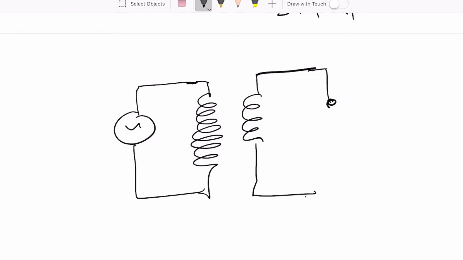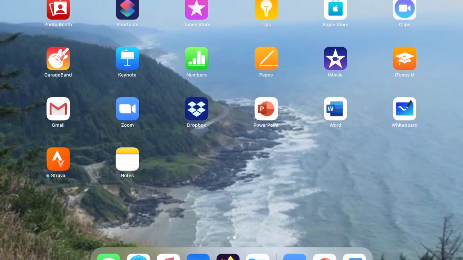This would be a step-down transformer. So this is going to step the input voltage down to whatever you need it to be for your appliance. So you can see that it's extremely easy to adjust the output voltage of the transformer by simply manipulating the number of turns. Okay.